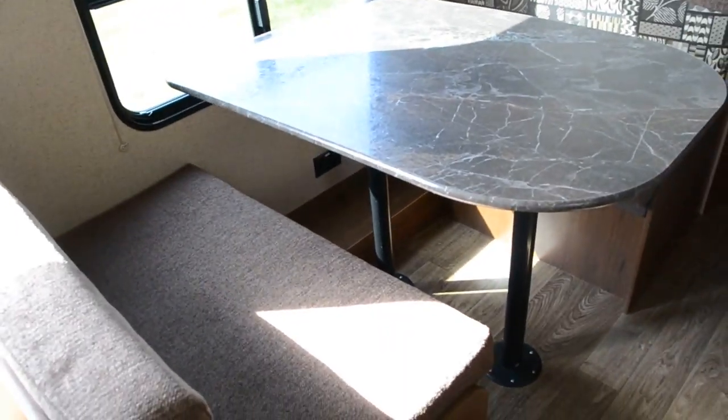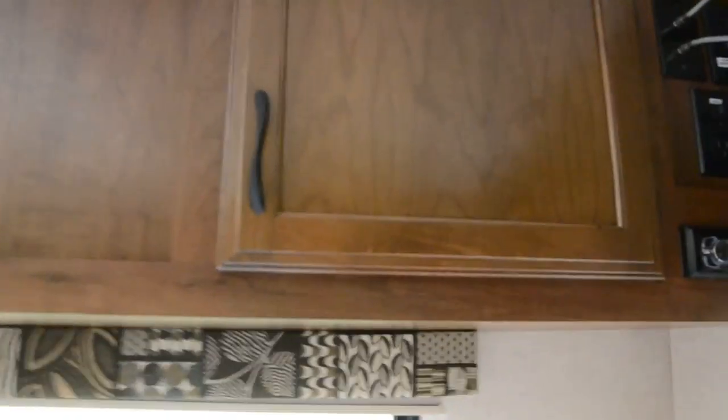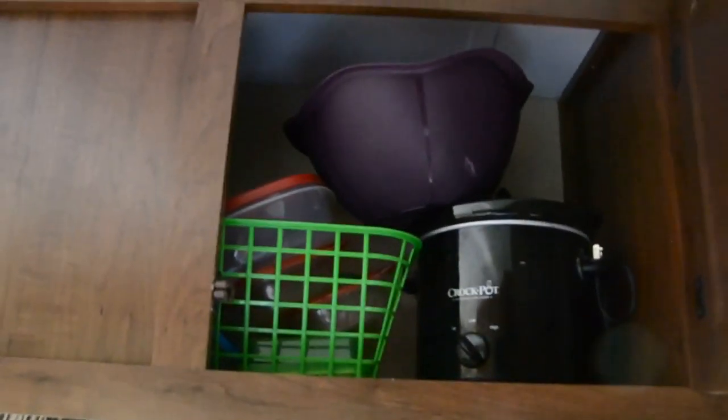If you head inside, this is a great setup. You've got a little bedroom here in front — it's a queen size bed with some cabinetry to hang clothes and whatnot. The bed does lift up and there's storage under it. There's a little privacy curtain that comes through here, and then you've got the couch, which also folds down into a bed for more sleeping.